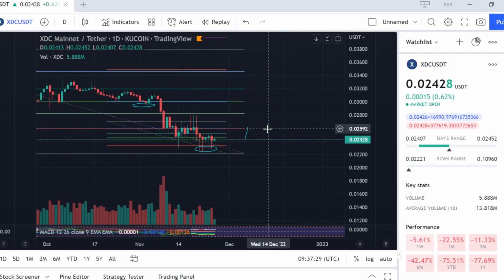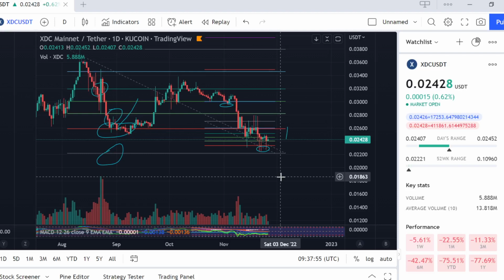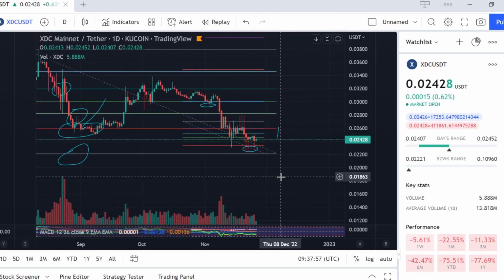If you remember videos way back, we talked about what kind of fish status you are, and we're always trying to get up to those top levels of the whales and the sharks. For sure that path is still achievable in my opinion right now because of the price point of XDC. Now, for me, it was great to achieve that lower 2 cent mark. I do have buy orders slightly lower than that, just under the 1 cent mark, all the way back down here as well. I'm just going to play that as it comes.